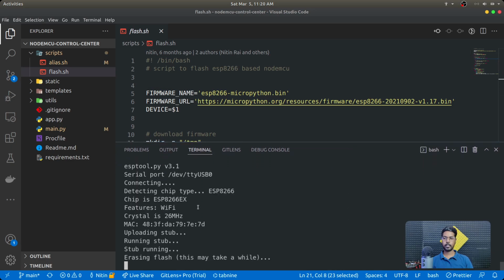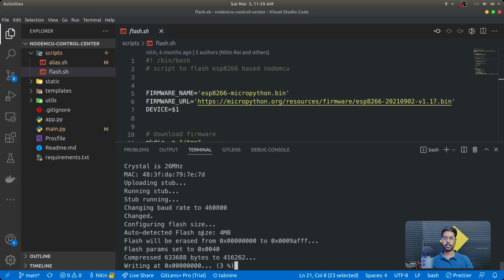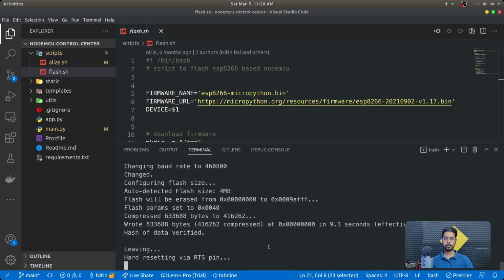As you can see, we get the information about the chip. It's called ESP8266, and because the firmware is correct, it is trying to flash the MCU with the Micropython firmware. It should be done in a minute, so let's wait for it. Okay, so this is done, and just to confirm that our device is flashed, we can connect to the MCU and see if there is a Python interpreter there or not.